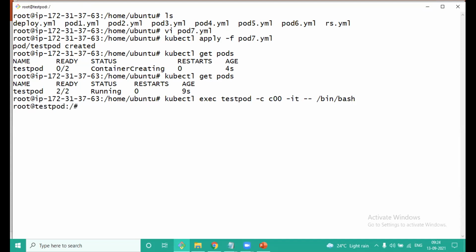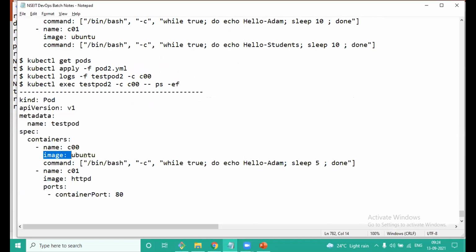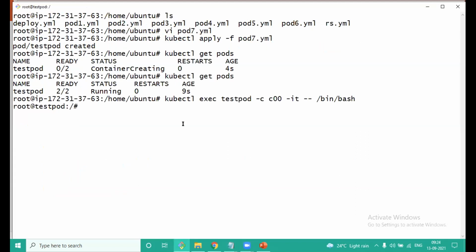Now here you can access your second container, because C00 has a loop running and C01 has the second one. In order to access it I can use curl, but just make sure curl is available.